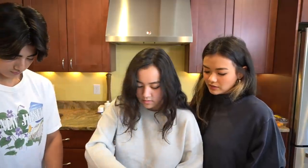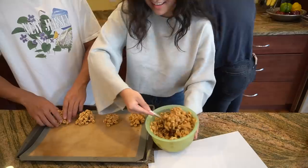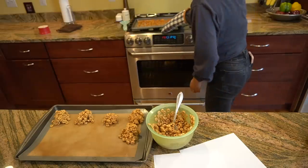Are the balls working better? These balls are much more firm. I'm just kidding. I take it back. Who's gonna be able to fit this in their mouth? You can take multiple bites of it. Slightly burnt. I don't think it's gonna burn.